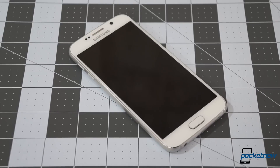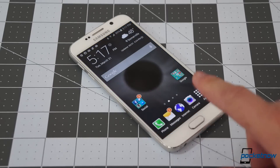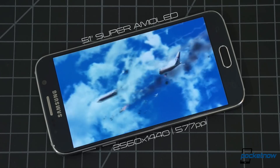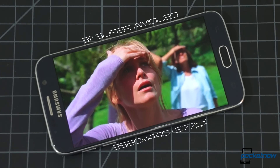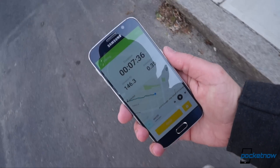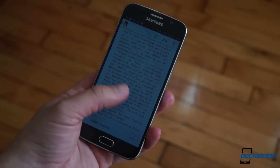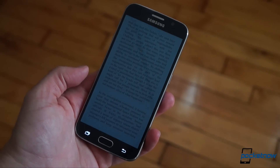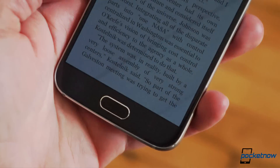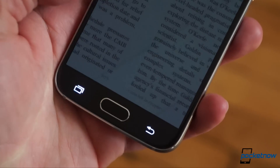While upping its game in industrial design, the company hasn't forgotten to play to its main strength: display manufacturing. This year's Quad HD Super AMOLED panel is sharper than ever, its black levels and contrast excellent, its saturation rich but adjustable based on your preferences. It can still overpower to around 600 nits in bright sunlight, or crank way down to almost nothing in a dark room. Annoyingly, this time around, the dim setting is sabotaged by the two bright capacitive keys at the bottom. The timeout controls have been removed, meaning they always light up with every screen interaction, and there's nothing you can do about it.